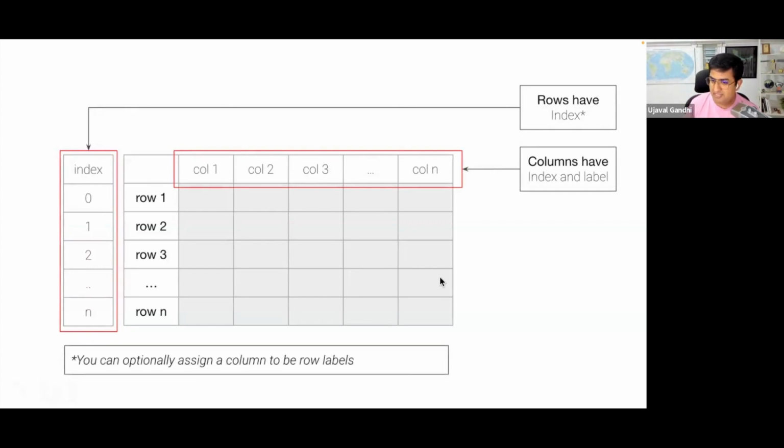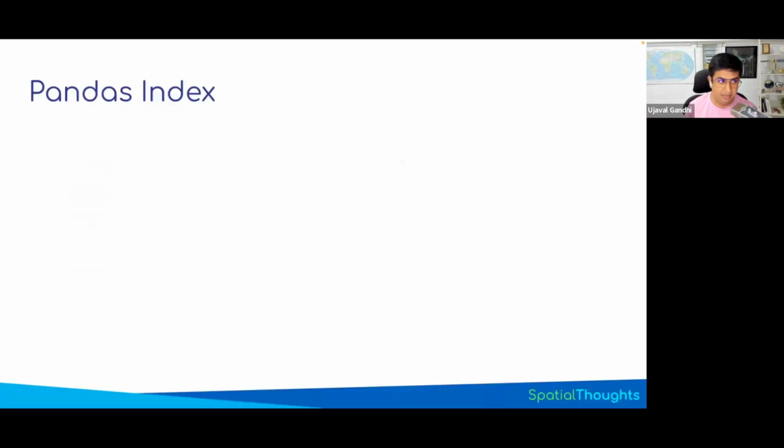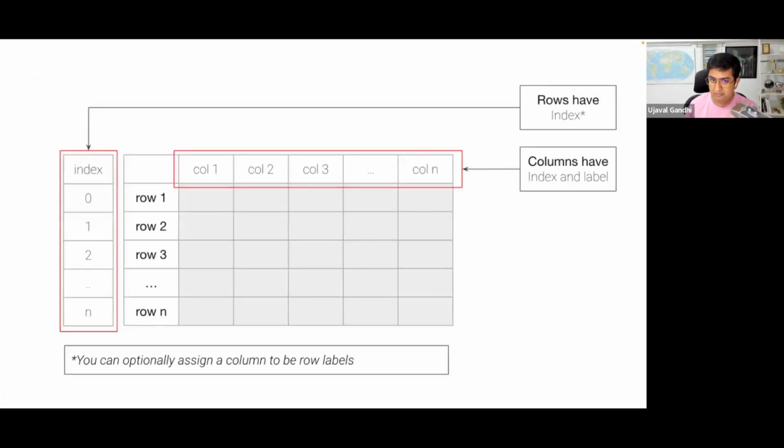There's an option in Pandas to say, oh, my rows actually have names, I want to assign one of the values of the columns as the row name. You can do that. But typically, when you read the data, you just have first row, second row, third row. Each column has a name. So remember, rows have indexes, columns have index and label. You typically refer to each row by its index, and typically refer to each column by its label. Pandas has different functions to access stuff by index and access stuff by the labels.